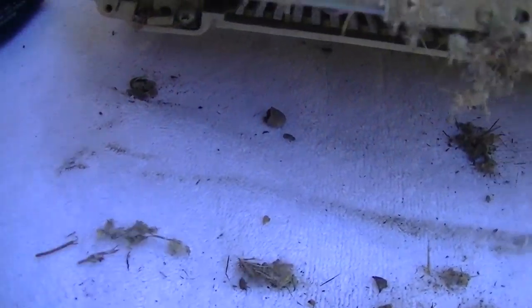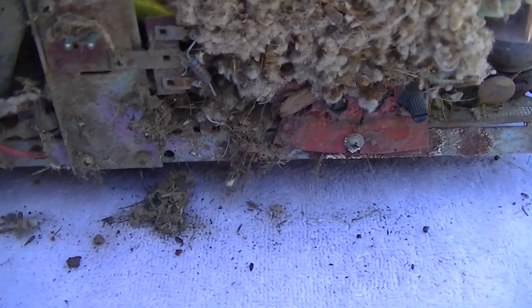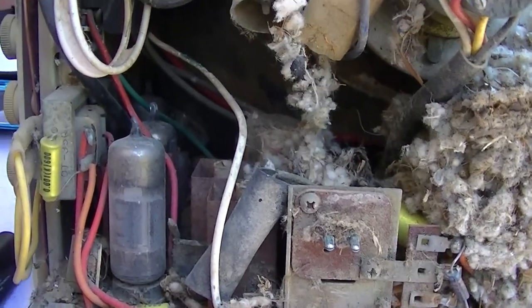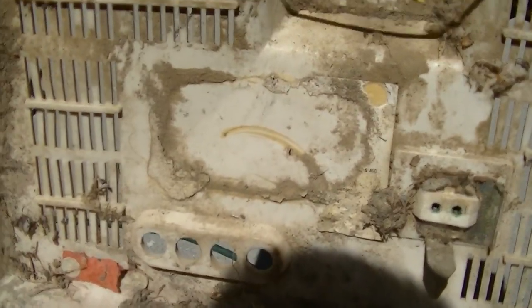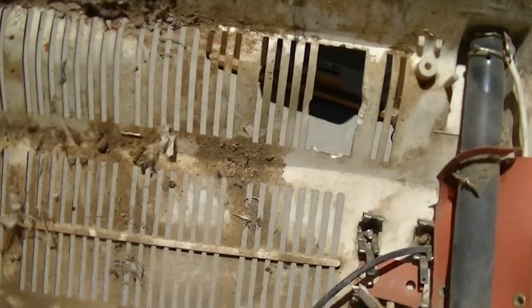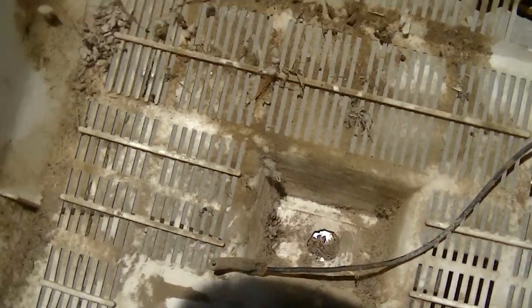Ugh. Man, I guess these stupid silverfish like eating the damn rat's nest. Really nothing here. I believe that's where the tube layout chart was, right there, that's gone. See that little hole right there? That's where the mice were entering and exiting. It's all it takes. A mouse can get through a hole the size of a pencil.